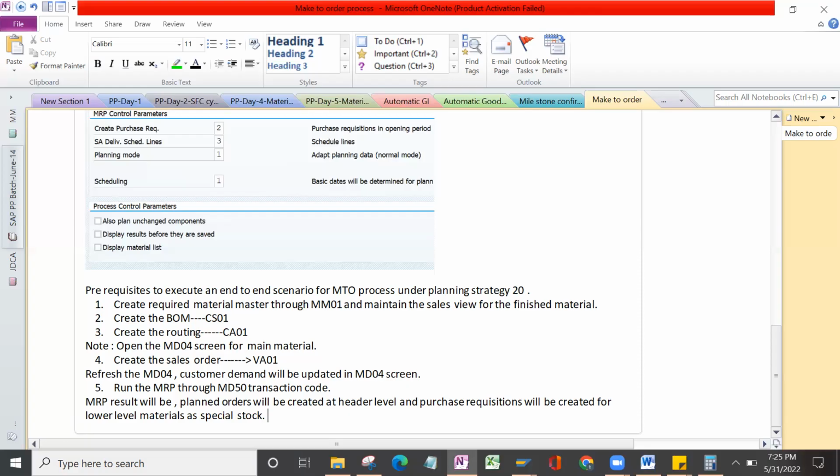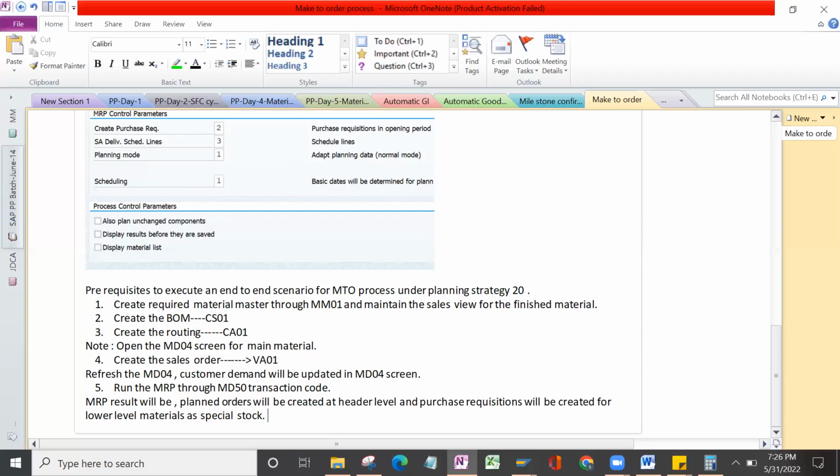That's why the lower level components required to make your final product in the make to order scenario are considered as special stock. Even after doing the goods receipt for your final product, the stock is going to be updated against the sales order only, not to the common stock. You can't deliver the product which I have manufactured for Chakradhar either to Prashant or to Paranit or to Sanju. I can't deliver to two different people, correct?